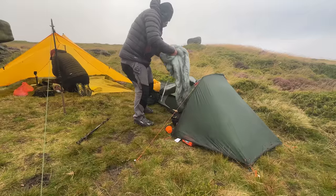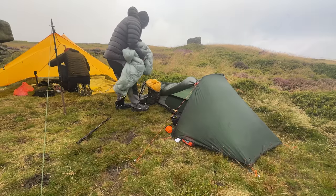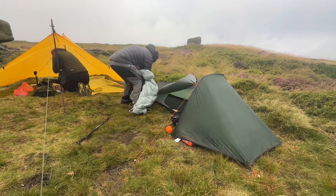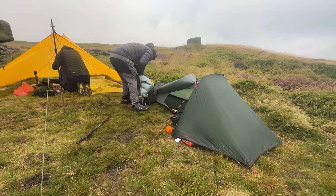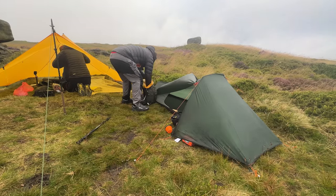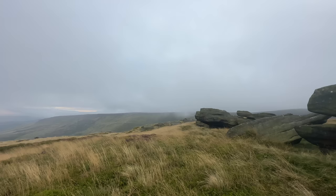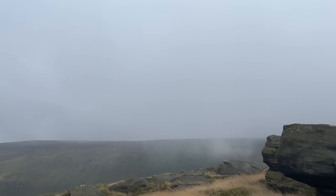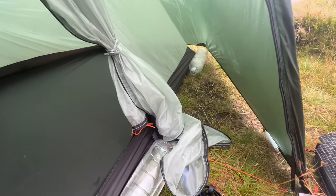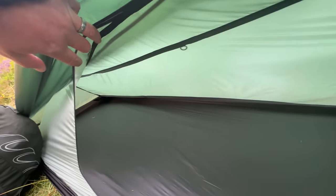Makes rolling your pad up a lot easier. The quilt's bone dry — I thought it'd have a little bit of moisture on it from touching the side walls of the tent. I'm not bothering with the compression sack, just going straight in here. It's all squashed down anyway. Looks like it's clearing up a little bit — bonus. Although there's a bit of low cloud coming in. So it's definitely more comfortable than a bivvy. There's a little pocket in there, small vestibule, and when I've had it in tarp mode there's a little bit of room to cook as well.